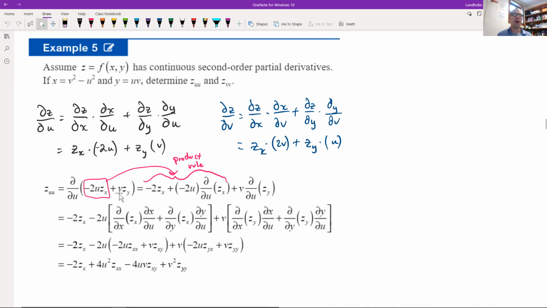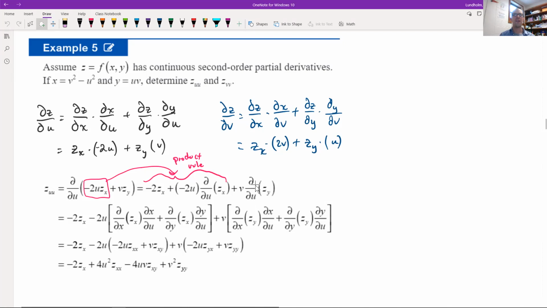And you don't need to do the product rule on the second part because v is just like a constant, but this partial derivative with respect to y, we're treating it as a function of u and v. So you do need to do the chain rule on that one. So v just comes along for the ride. Eventually, we're going to do the chain rule on this part, but right now we're just writing it as the partial derivative with respect to u of this thing.